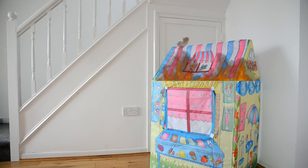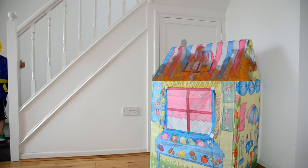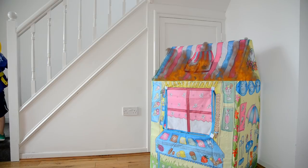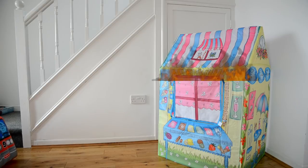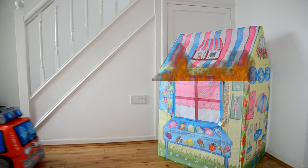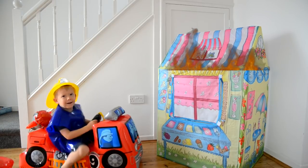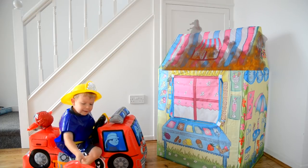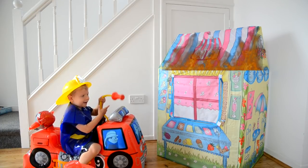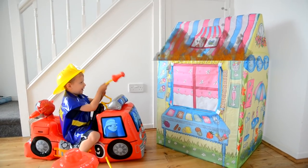Oh no, the ice cream parlour is on fire! Quick, fireman, can you help us? Have you got a fire engine? Yeah, quick, come and help us. Keep coming, let's go quick, this fire is getting out of control! Oh no, bring your little friend with you — quick, that's your supply of water. Can you put it out for us? Wow, what are you using there — your horse?